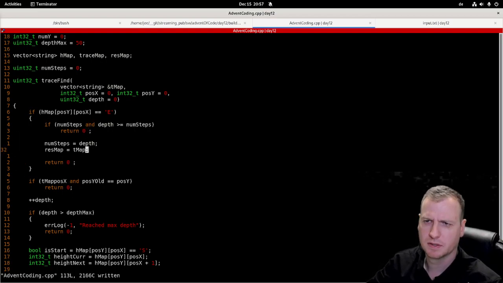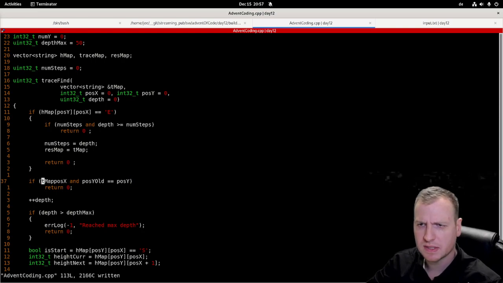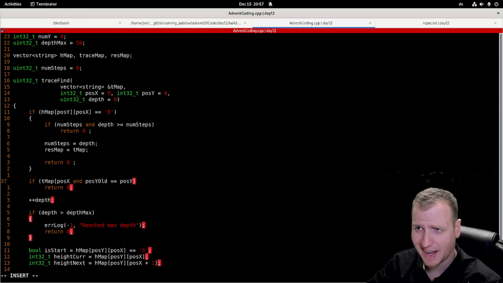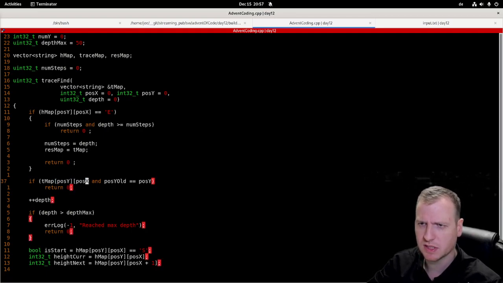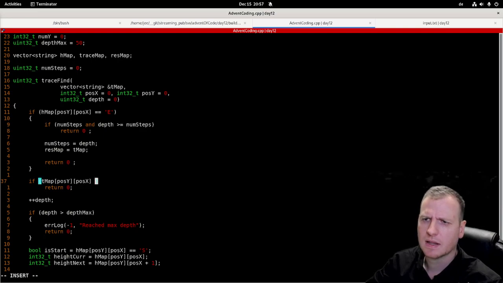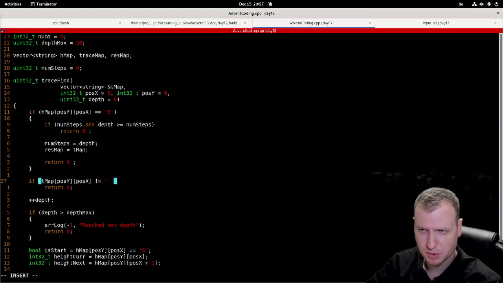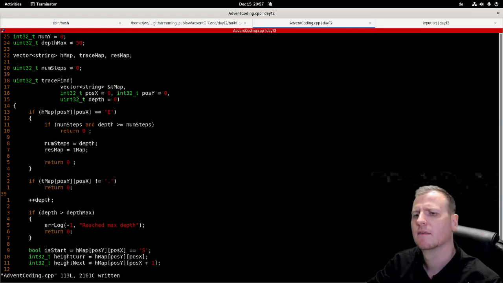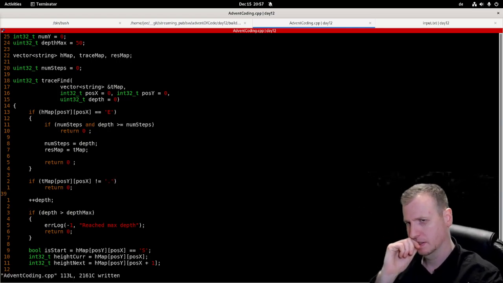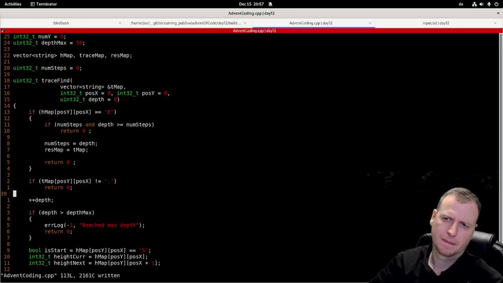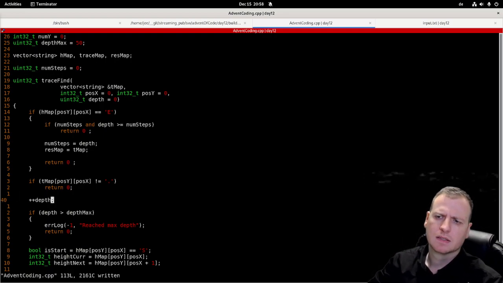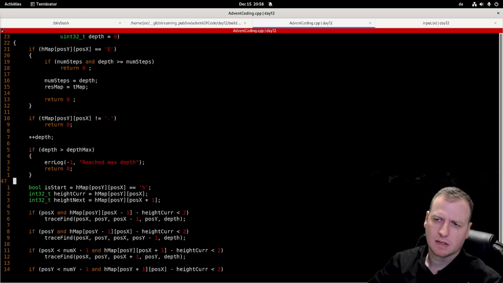This is if we have found a new way. And now we say the trace map of our current position, if this is not equal to a new position, then we have to return immediately. That's cool. This is our start.